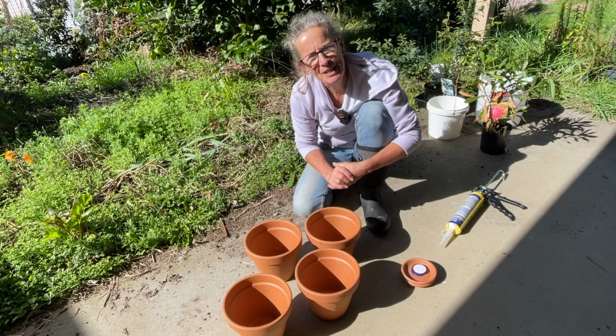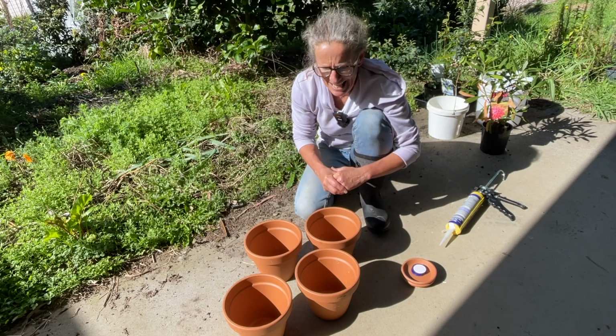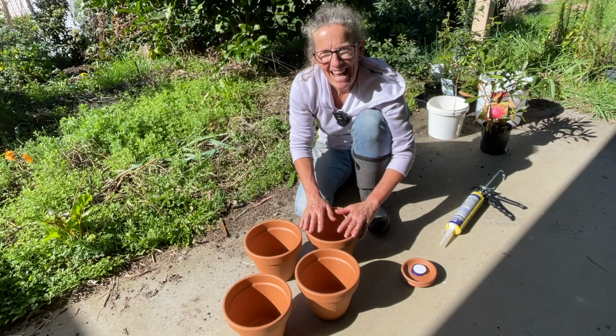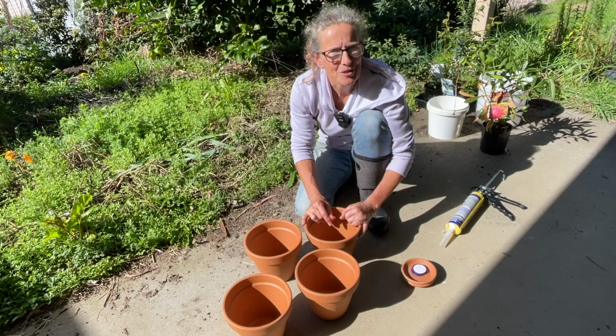And I'm planning to put it next to my mountain peppers that you might have seen in a video recently that are very sensitive to dry conditions. So I thought I'd put in an Olla for each of those plants as an insurance policy in case I haven't quite got to watering them.